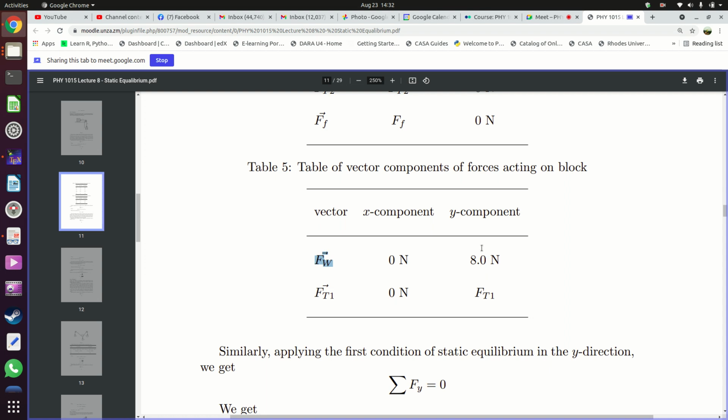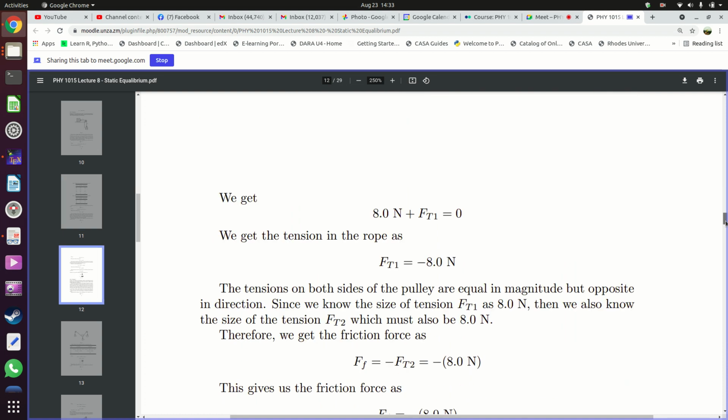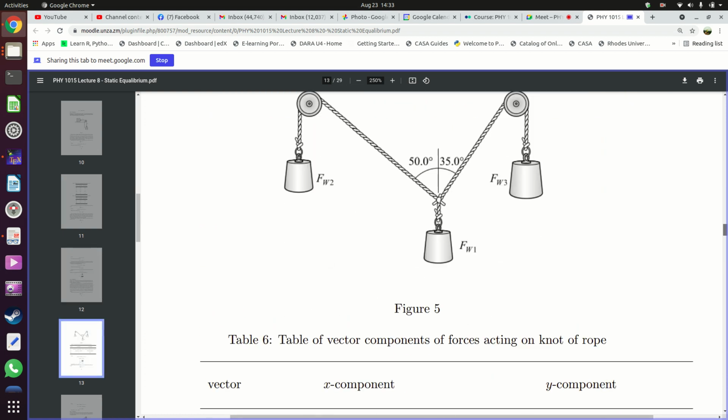So the weight is going to have the x component to be 0, 0. So there's nothing you can do about the x components. But for the y component, you're going to have a weight which is minus Fw, then a tension which is Ft. So you add the tension and the weight, and make sure it equals 0. So minus Fw plus Ft equals 0. That's going to give you Ft being equal to the weight. Now when Ft is equal to the weight, we already know what the tension is. The tension we have found to be 115.